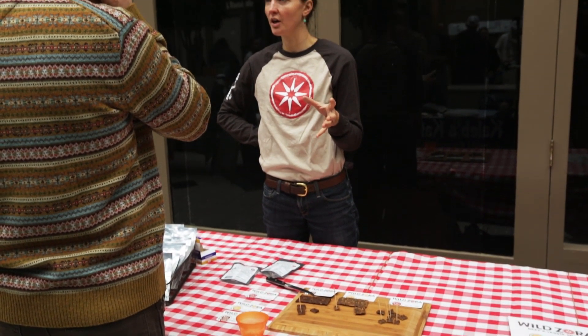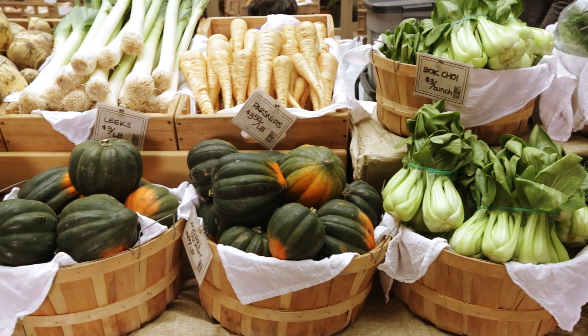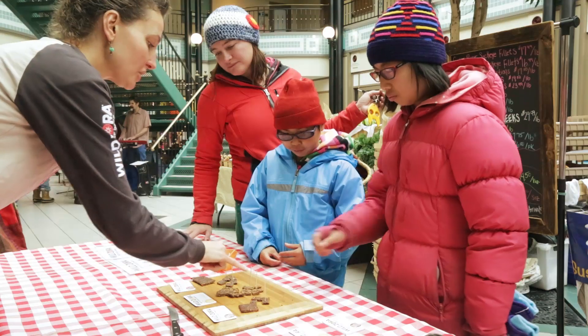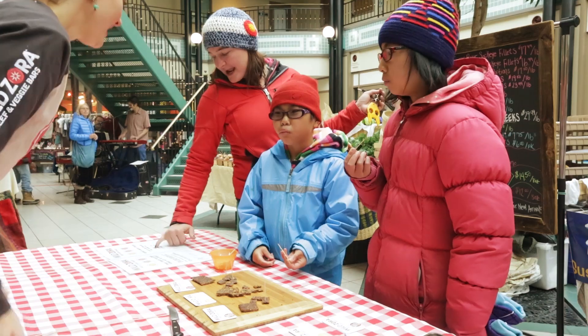We got started because I wanted a healthy snack for the family. We all like to snack — the kids and my husband — and we would eat the healthy bars that are on the market, but when you look at the back of the package they have a lot of sugar, and we would eat them and 45 minutes later we would feel hungry again. So that wasn't a good option for us. Then I would look into jerky, and jerky has a lot of salt, it's very tough to eat, and it has MSG often, and it has nitrites and nitrates — so again, I didn't feel like it's a healthy option for us.